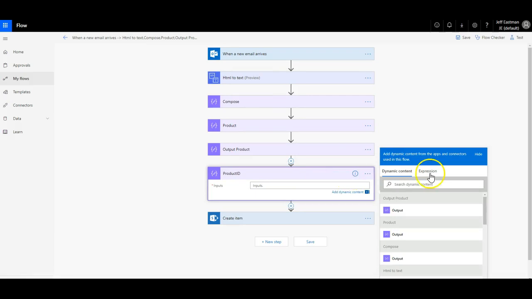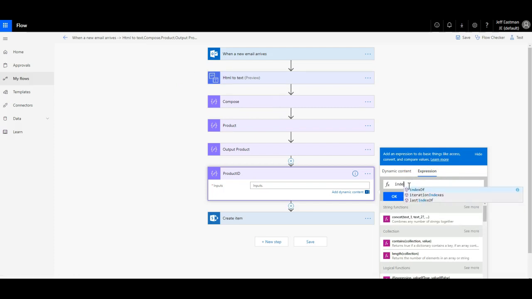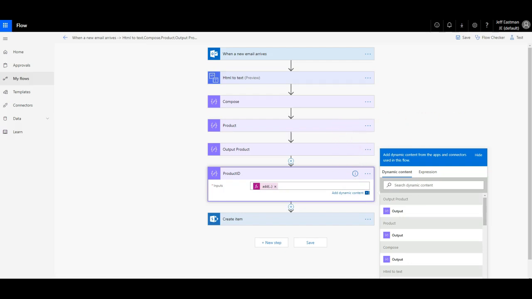And then input. Okay, so the first thing we'll say index of again, and we're going to use the body of our HTML to text. And we want to find product ID. Now I think in the email I actually called it just ID. So I'll just say ID right here. So that's going to give us where the word ID starts. But we want to actually move over 1, 2, and again, we'll have a semicolon 3 and a space would be 4. So we want to actually say add, and then we'll say 4. Move over 4 positions. Great.